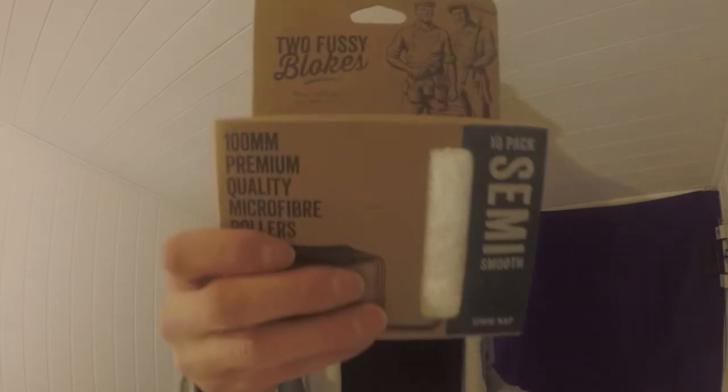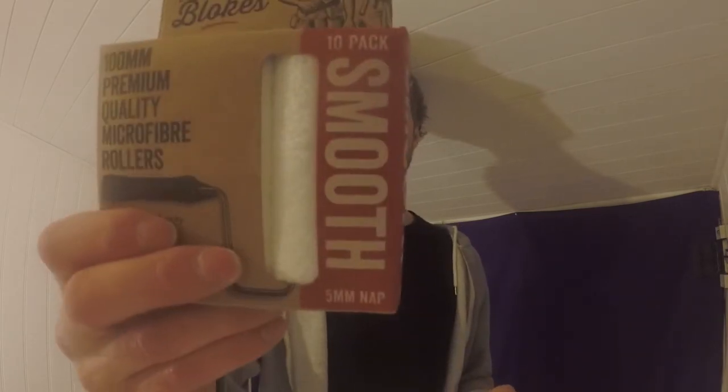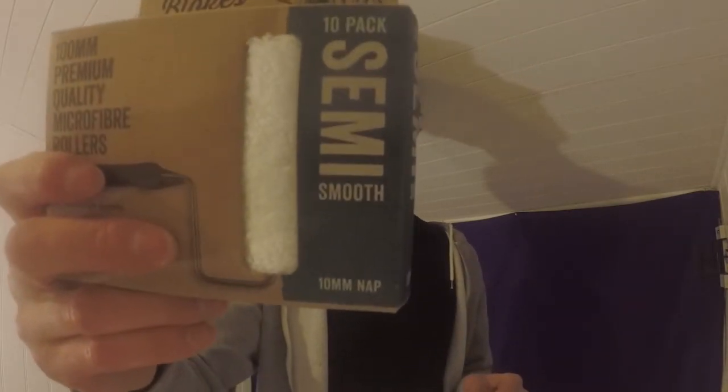Myself, one Fussy Bloke, is going to be reviewing two Fussy Blokes Microfibre mini roller sleeves. So a few weeks ago they sent me out a few options to try, which were the red for fine finish work, also known as smooth, and the green for semi-smooth. They're colour-coded on the boxes.